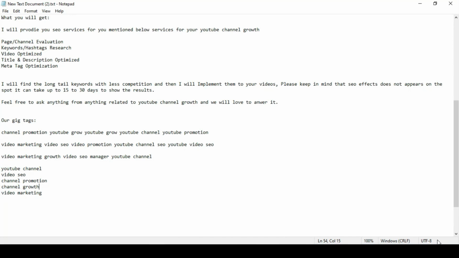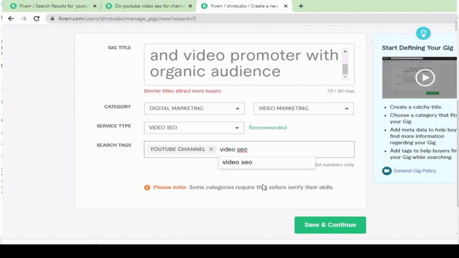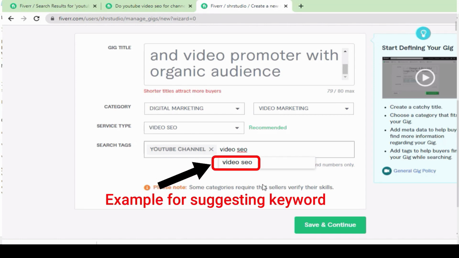Keep in mind that when we enter these keywords in our gig tags, we will also see whether these keywords are suggested the same or not. If these keywords are not suggested the same when we write them as they are written here in pairs, then we can only use a single word or half keyword from each keyword.